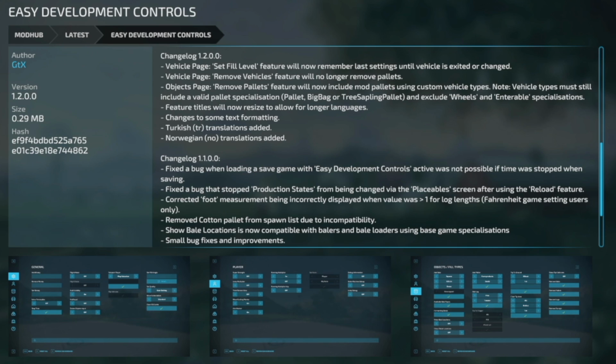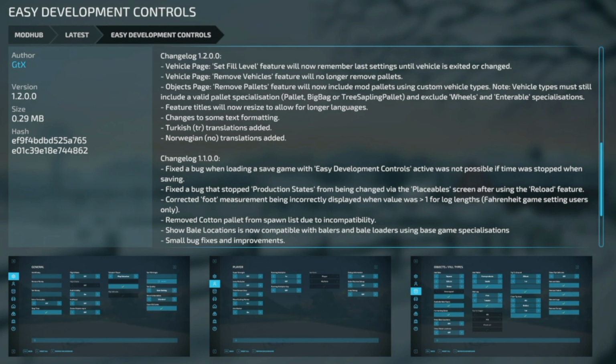Vehicle page, the set fill limit feature will now remember the last setting until the vehicle is exited or changed. They've removed the vehicles feature, will no longer remove pallets. And as far as the objects page, they've removed the pallets feature, will no longer include mod pallets using custom vehicle types. They do say note vehicle types must still include a valid pallet specialization, so pallet, big bag, or tree sapling pallet, and exclude wheels and enterable specializations. Also, feature titles will now resize to allow for longer languages. They've got changes to some text formatting, added Turkish, and added Norwegian translations.